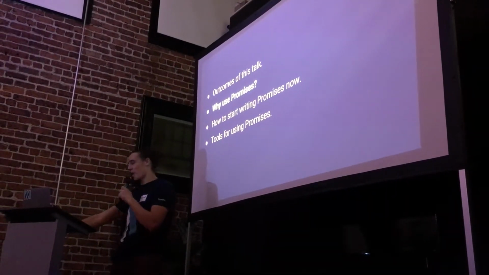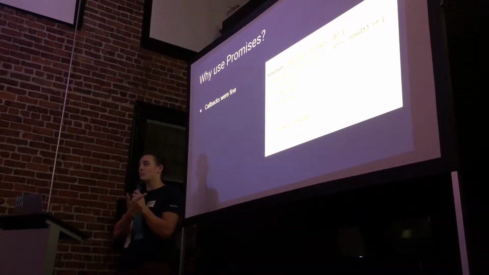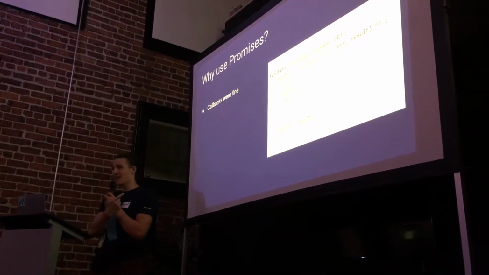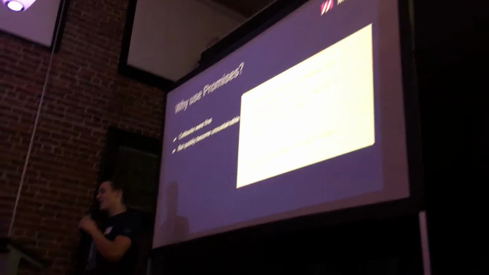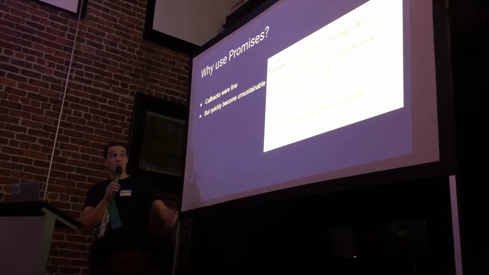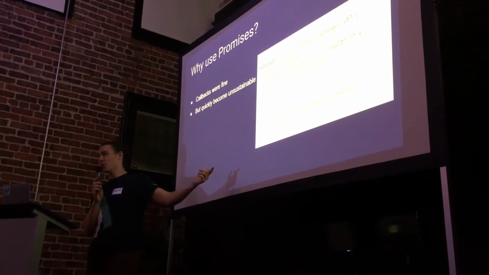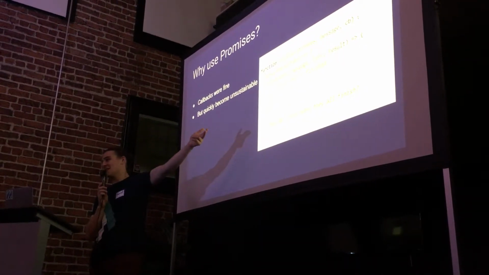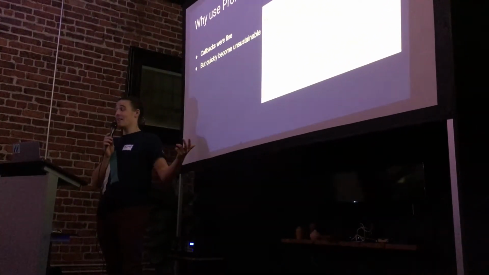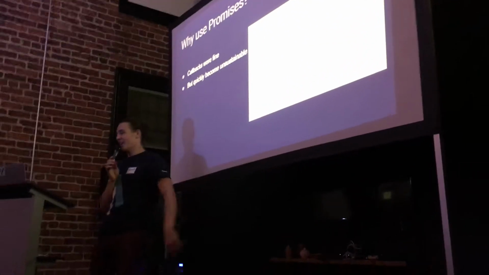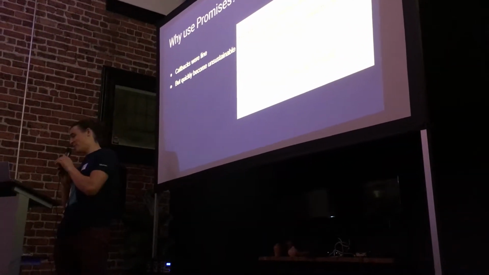Cool, so why should you use promises? Since most people are familiar, we can go through this pretty quickly, but right here is a pretty familiar pattern for just using callbacks. They were okay for a while, but then they were not okay. Then you try to do a bunch of asynchronous stuff in a list, and then afterward you want to use the results, and you end up having to just keep nesting down. We're all in callback hell. That's not where we want to be. We end up having to write a lot of extra instrumentation code to use these callbacks correctly. Don't know where we're at. It's just bad news all around.